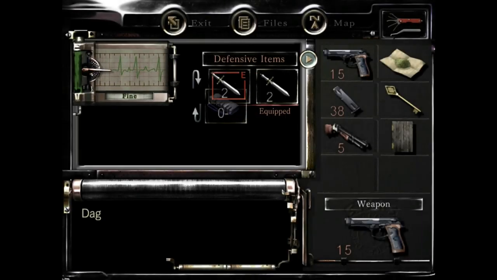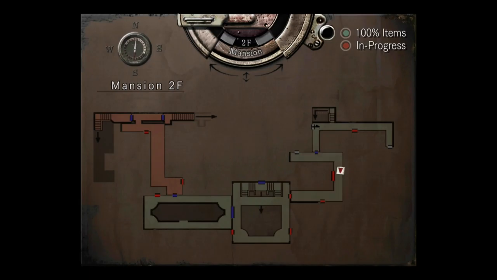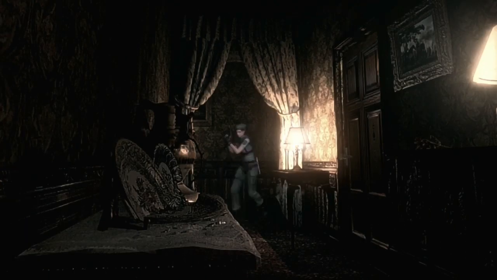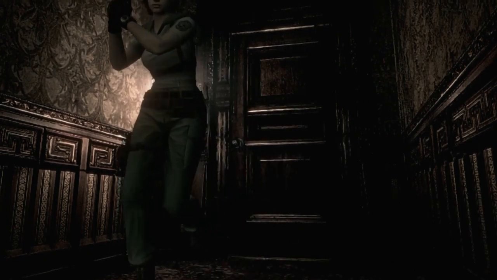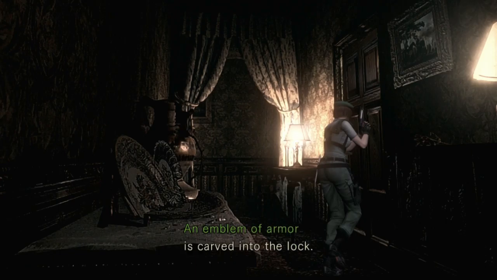Wait, what? I feel like I've been here before. I feel like I've already been here before. Oh, wait, have I been here before? I don't know. I wanna say yes. I wanna say use the sword key. Okay, you know what? It's locked. Armor key. Okay.